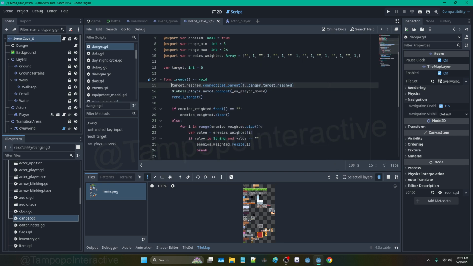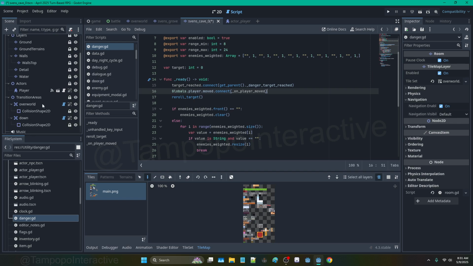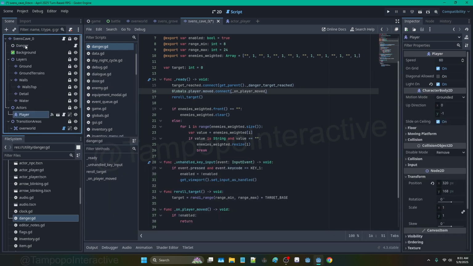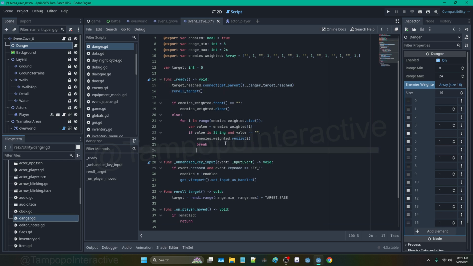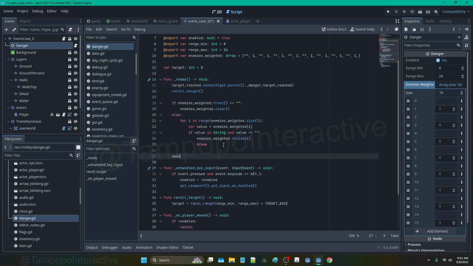Alright, so that's there. Global.player moved connect, that's fine, except our player's not going to be ready yet because Danger is after it. So what I think I want to do is do this down at the end.